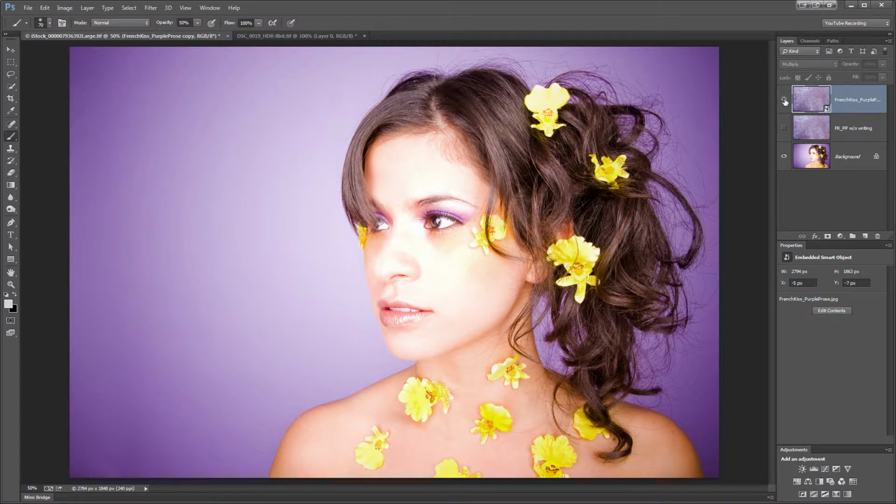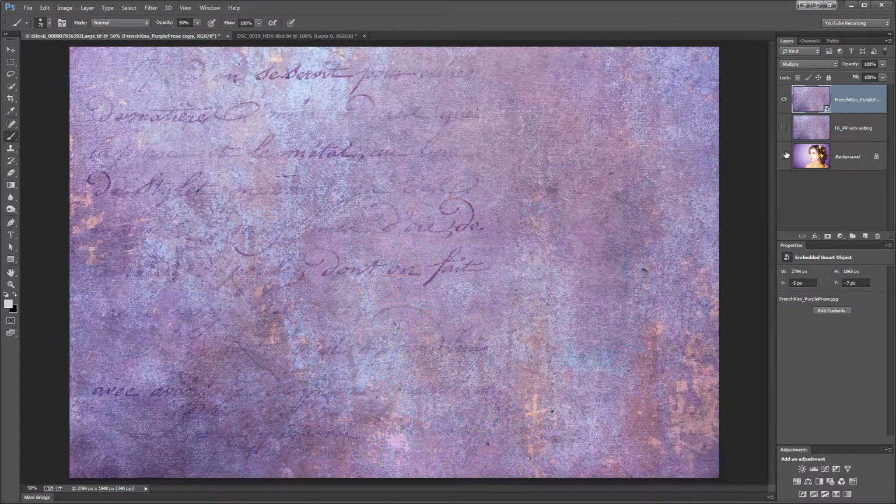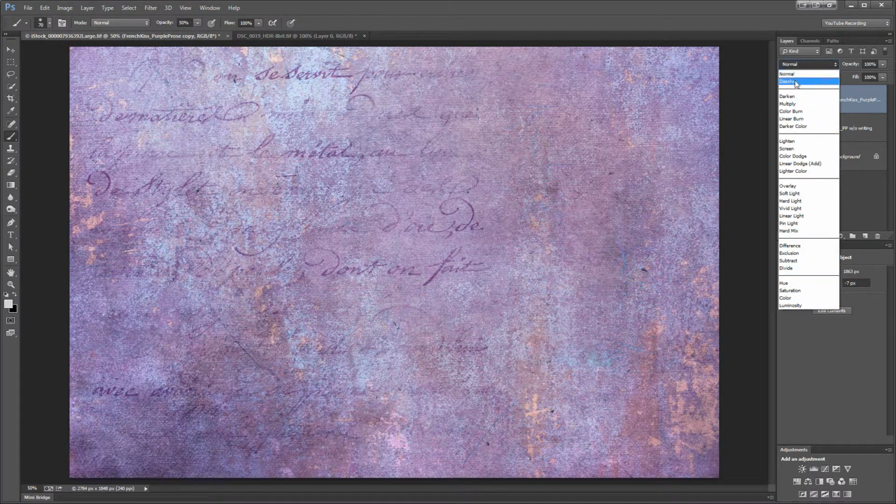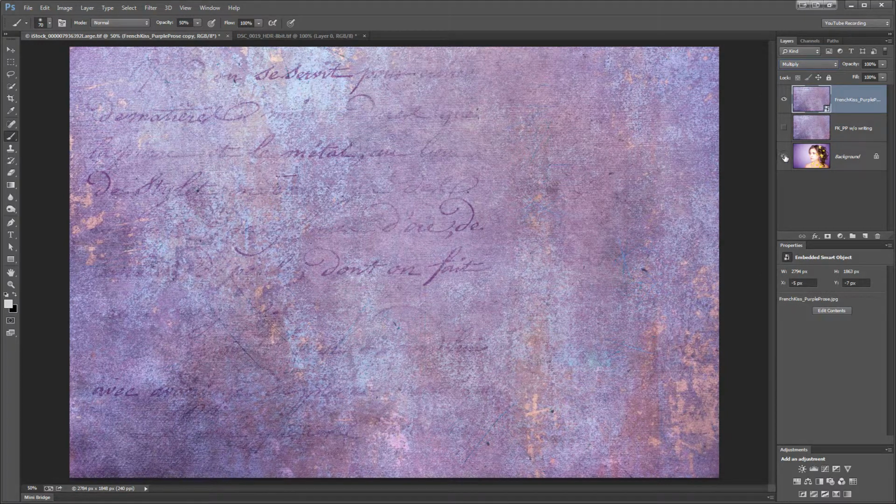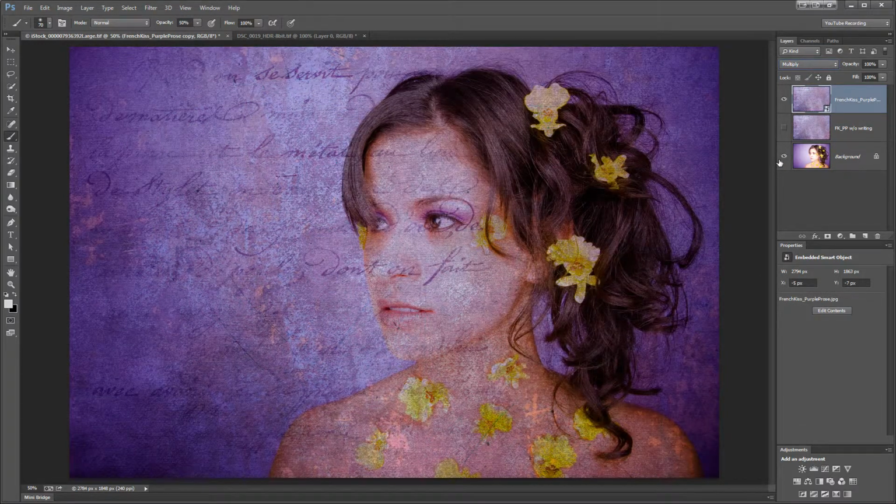And then I used this texture that I overlaid with it, and I'm going to set this at normal at 100% opacity so we can see just the texture. This came from French Kiss Textures, and I kind of liked it. I thought it was amazing how the purple from the two different images perfectly complemented each other. And so I just changed this to a multiply blending mode. And if I turn that back on, you'll see what my starting point was.